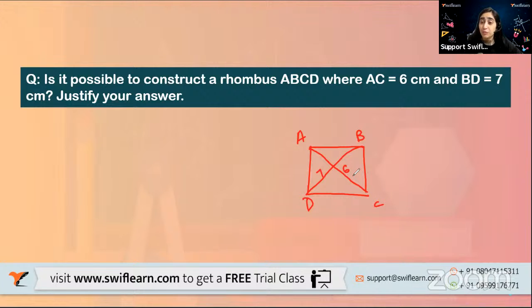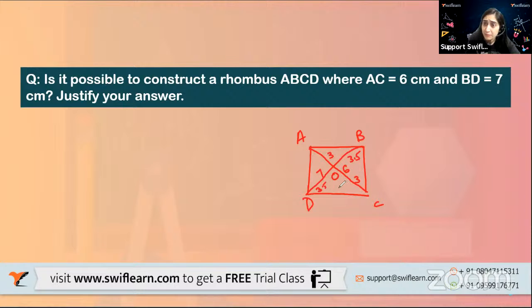See, we'll go back to what we studied as the properties of a rhombus. It says that both the diagonals bisect each other. They are perpendicular, right? So that means when they meet at this point, this is the center point of this line AD. Let it be O. That means here it will be 3.5 centimeters, here 3.5 centimeters. The same goes with AC. Here will be 3 centimeters, here 3 centimeters.